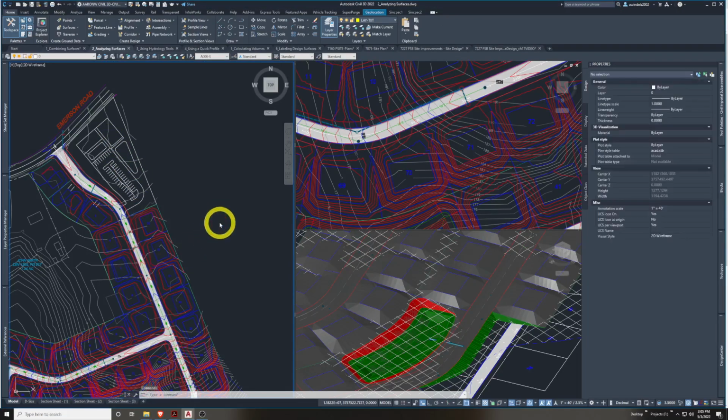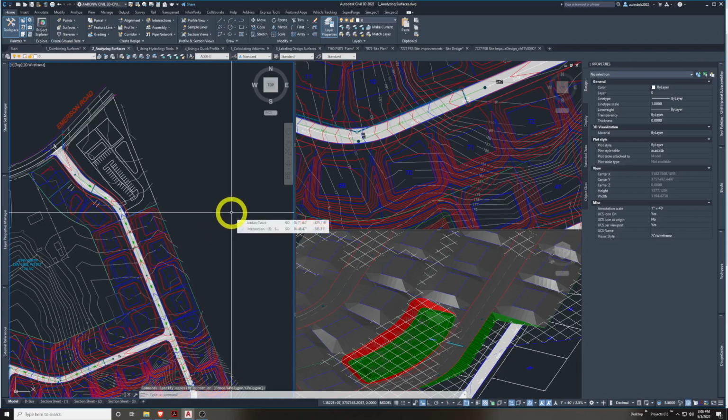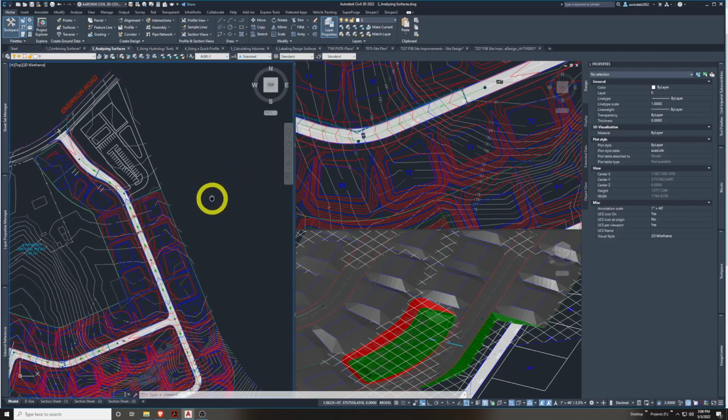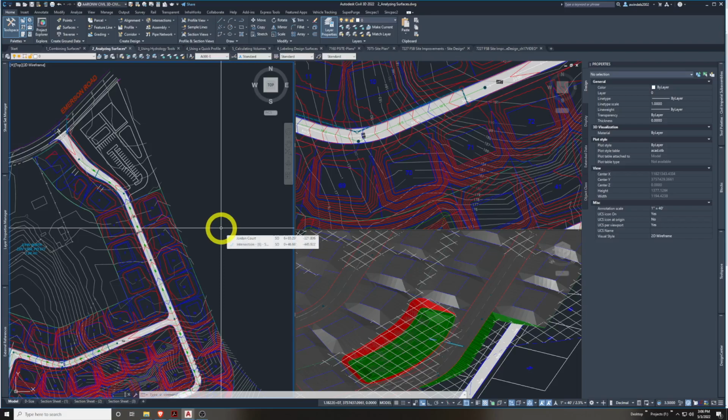We're going to look at analyzing some surfaces, and one of the main things we're referring to is surface analysis. We're looking to do a couple of things. Depending on the type of analysis, we might need to color code things to look a certain way so we can quickly see what's represented in slopes or elevations. Additionally, we might produce what we call legends to help people determine what the colors mean, what numeric values they have. So generally, the analysis is a two-step process. We create ranges of the analysis, slopes or elevations, and then after that, we create something in the drawing, whether it's a style of the surface or a legend to go with it to denote that.